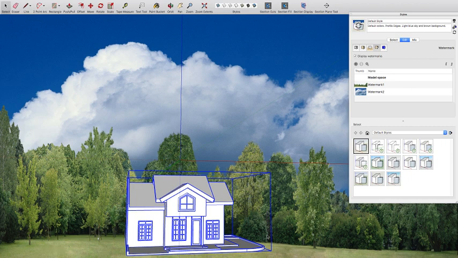So this is a watermark you can use to represent your customer, your model. You can take a picture of where you are working and where you think the building is going to be built, and you can go specifically there and take a picture. There is another way of presenting your model in the location, but that is a little bit different conversation. I'm not going to bring this one in here. I'm just going to show you what all those buttons are.